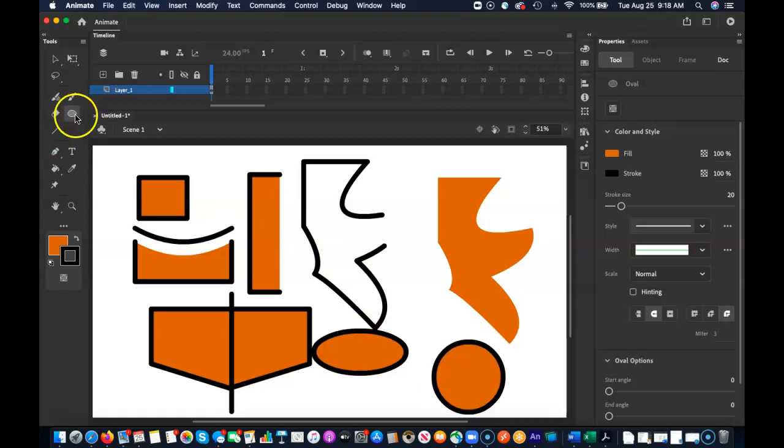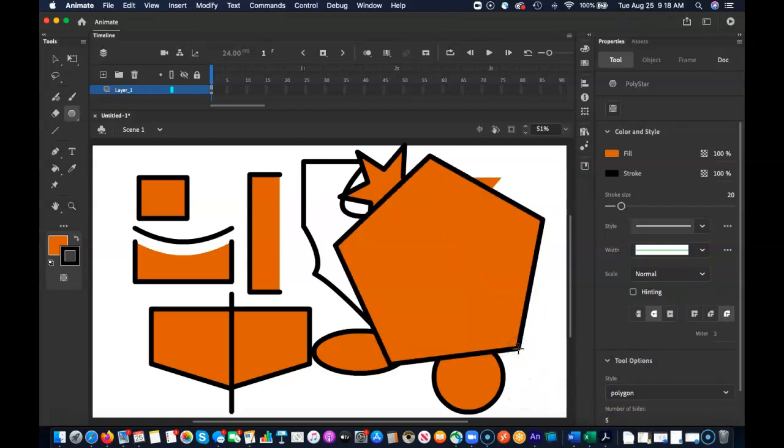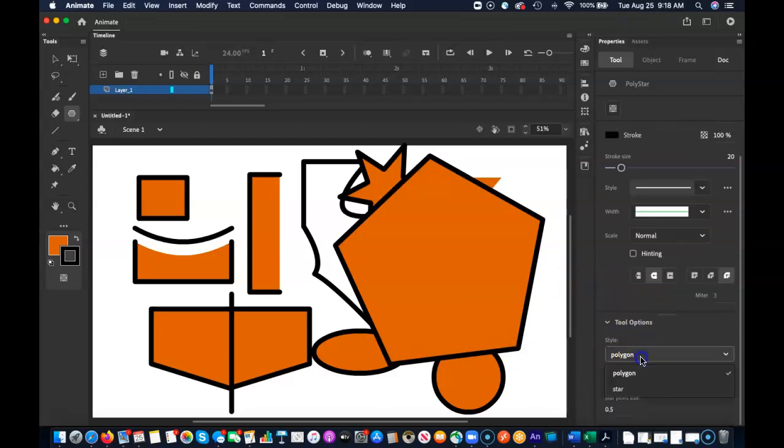Okay. Polystar tool is a little different, way at the bottom. Polystar tool, the only thing you need to be aware of is when you're going to draw with the Polystar tool, it'll default to whatever it is. It doesn't normally default to star. I changed it. It'll default to polygon, 5 sides, which is a pentagon, right? Okay, and then over here in the tool options, you'll change.